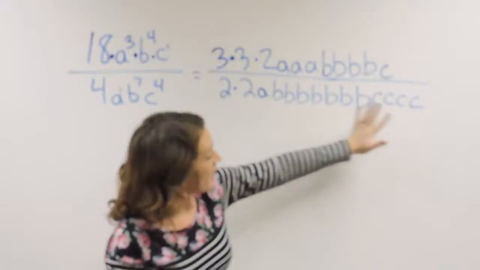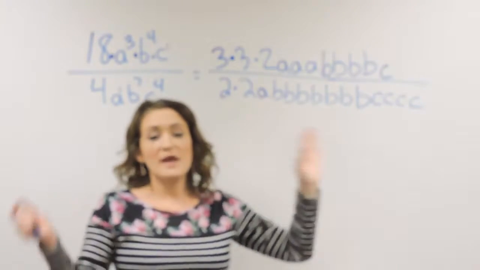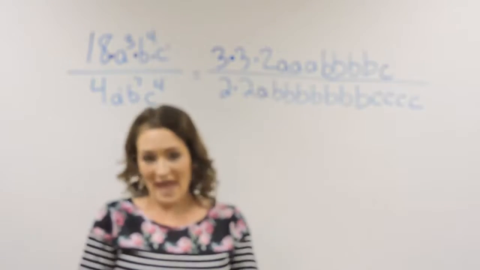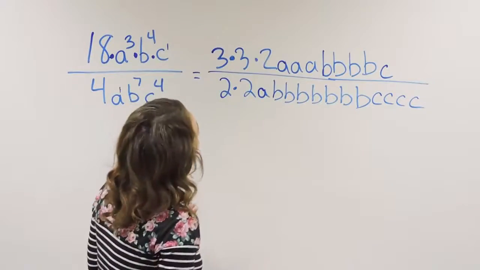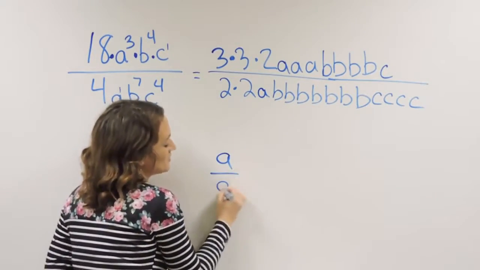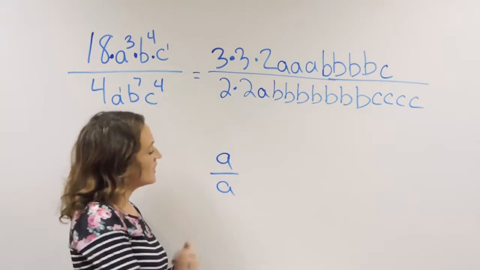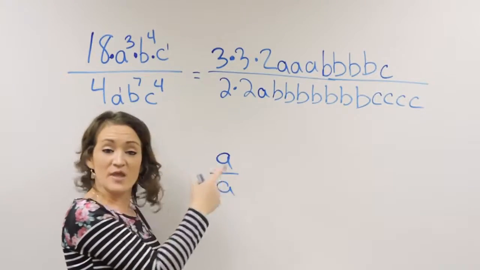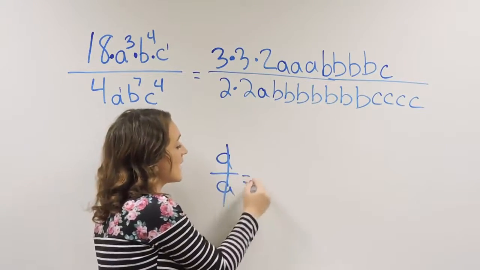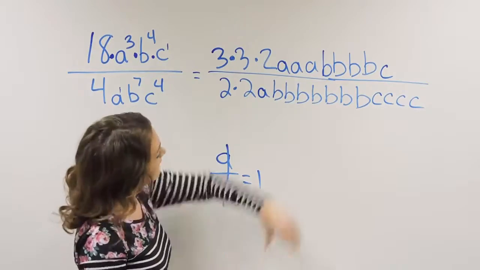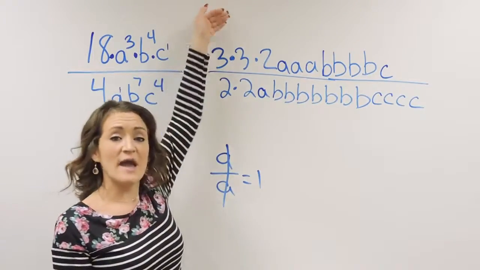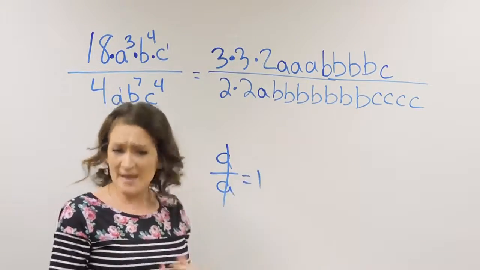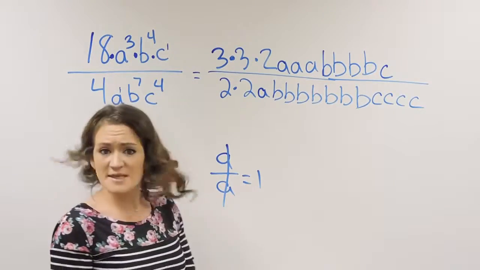Now when we're done writing this, stretching this out, now's my favorite part. We get to cancel what we have in common. So remember that in math we do have this one rule right over here that says anytime we have the same thing over itself, it's going to cancel to a 1. So if I have the same thing in the numerator as I have in the denominator, I can cancel this out. So let's get to canceling.